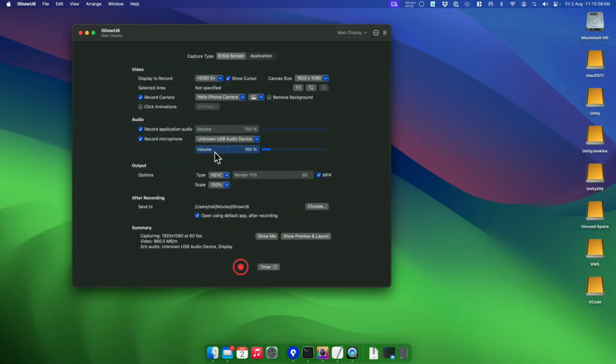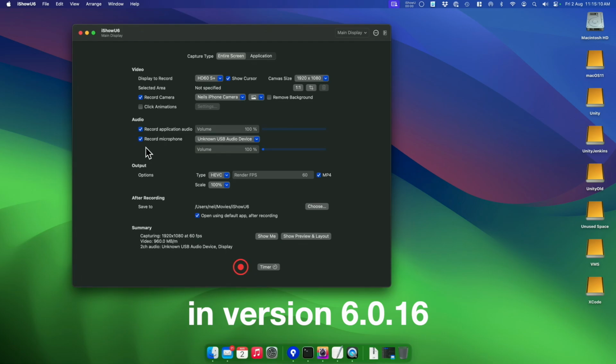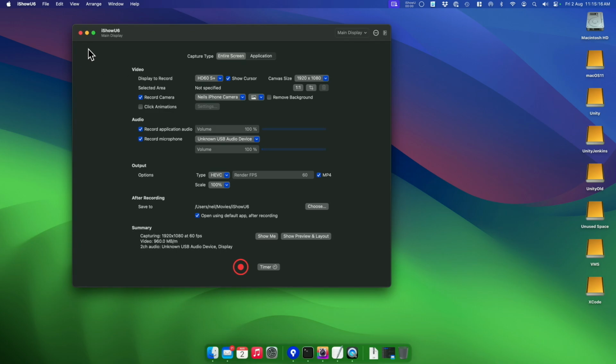Hi, new in version 6.0.16 are Keypress Animations. Let me take you through the main features. First, this is a Pro Mode only feature. So, unsurprisingly, you need to be using Pro Mode to use it. And you can get to that by going to the View menu and choosing Show Pro Mode.